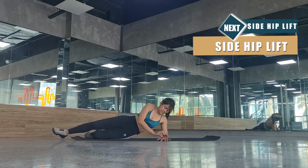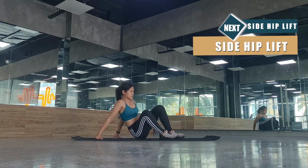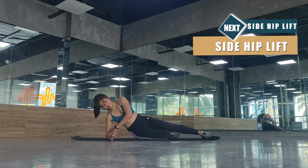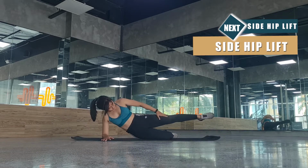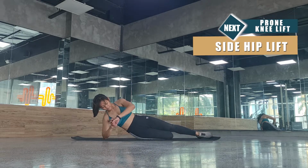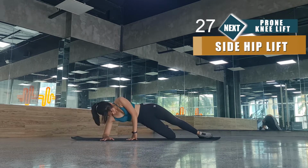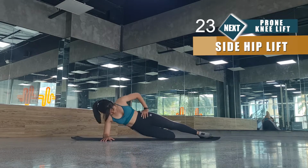Now have a quick rest and transition to the other side. So we're doing the same preset. Elbow under shoulders, bottom leg bent, straight leg on top, and push your hips towards the ceiling. This works on your side obliques and also promotes a more stable balance and core stability.